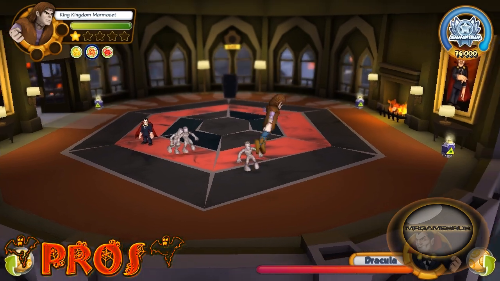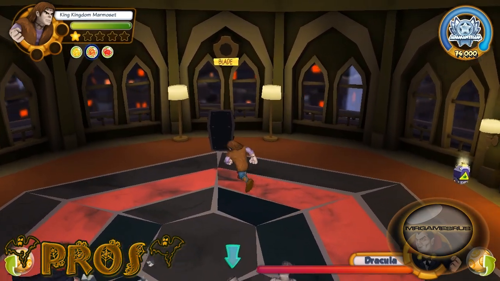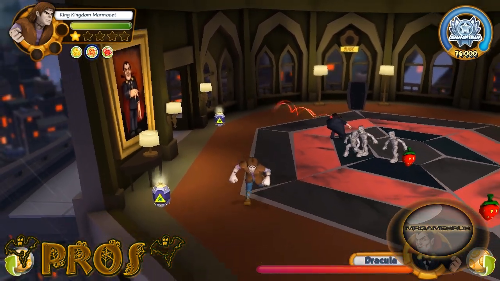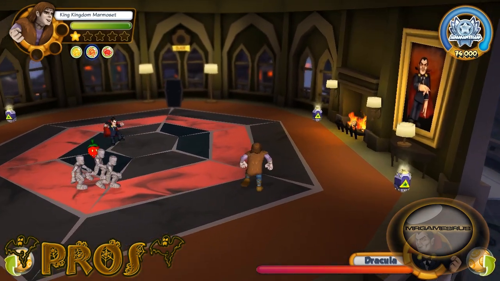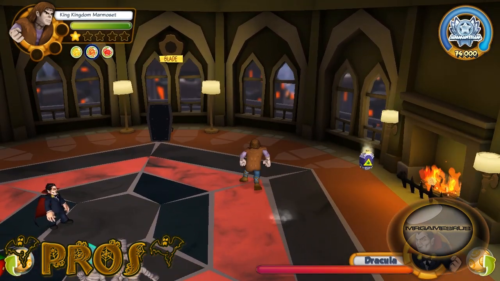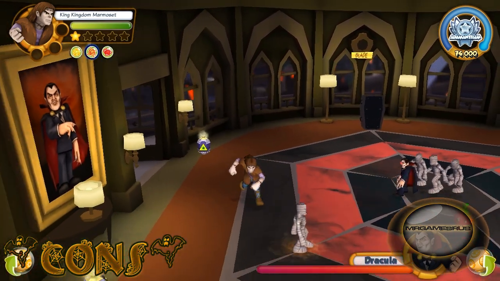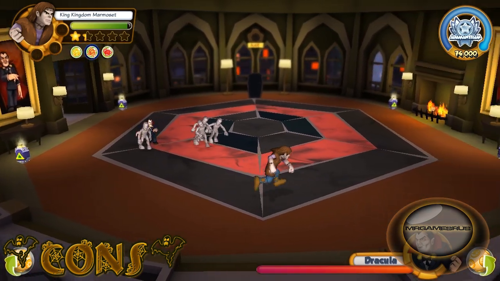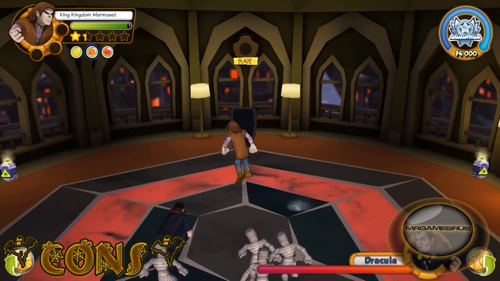Now it's time for the pros and cons of Frankenstein. His pros have to be he's not inside a box, he's Frankenstein, and his second power attack gives an armor and speed boost to all allies on the screen no matter where they are. Now let's talk about his cons. His cons have to be that none of his power attacks are named the Frankensteiner. If you're a wrestling fan, you'll get that one.